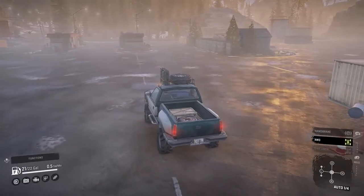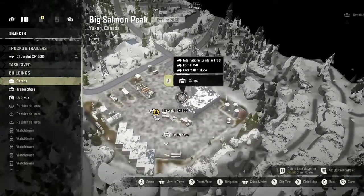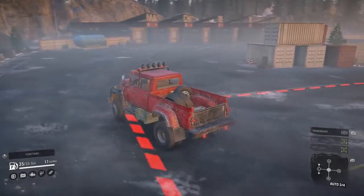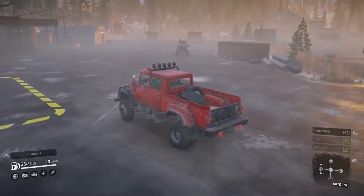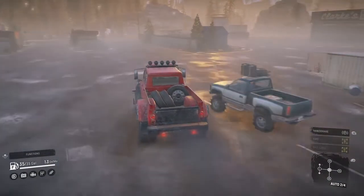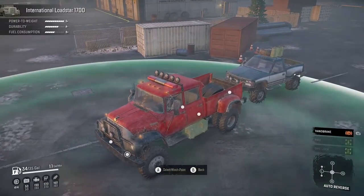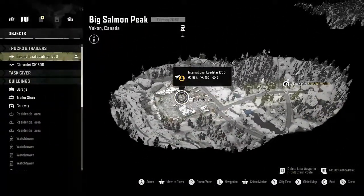Oh, I didn't get the other one out. Yep. Let's go ahead and put you back in. So where shall we go? I do not know yet. Let me turn my volume up just a smidgen. So we know the 750 can do the job. But I want to see how these two trucks run.